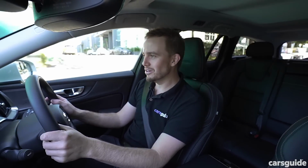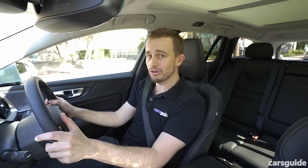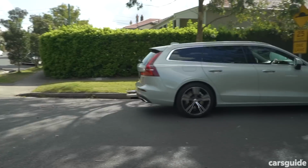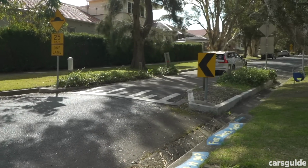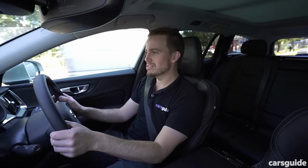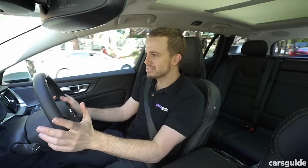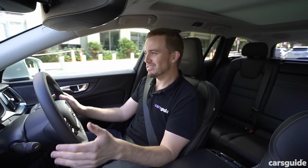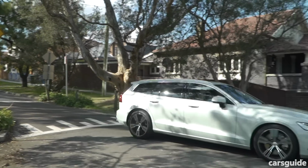And let me tell you, through a set of slippery, twisty bends that I went through the other day, this car hung on brilliantly. The transmission is smart and pretty much gets it right every time. It's got plenty of grip and it handles itself very nicely. Sure, it isn't as exciting or as involving to drive as some of the other European mid-size luxury cars out there, but it's aiming for a different buyer, and so I respect the way that they've gone about it in this car. It's comfortable and composed, just maybe not a weapon when it comes to going through the bends.